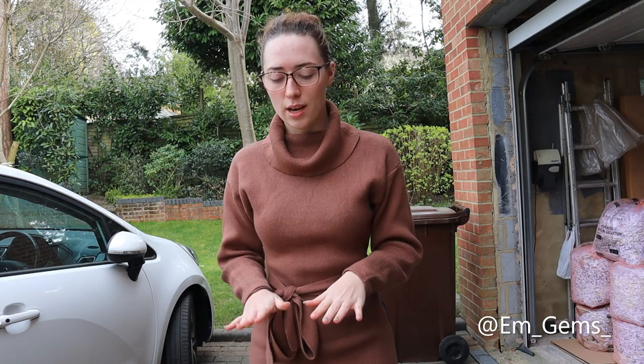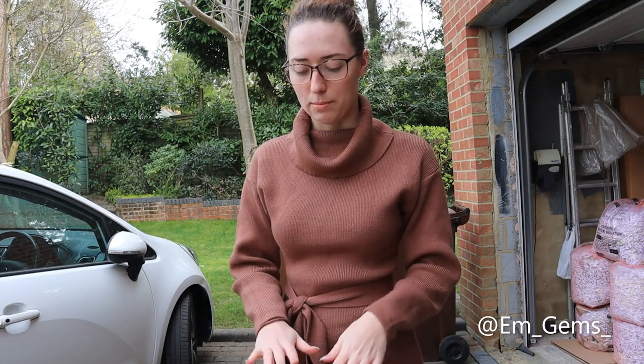So for today's episode of Fossil Friday, I'm going to be attempting to prep an ammonite I found along the Jurassic coast quite a few years ago. I did attempt to prep this piece when I found it and didn't do a very good job because I didn't really have the tools or the knowledge. So I'm going to give it a go today with my Dremel and a bit of Paraloid, because this piece has the most beautiful suture lines on any ammonite I've found.